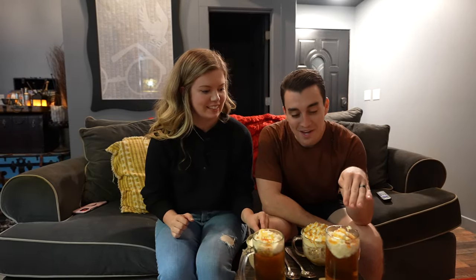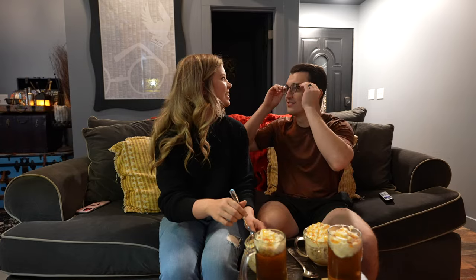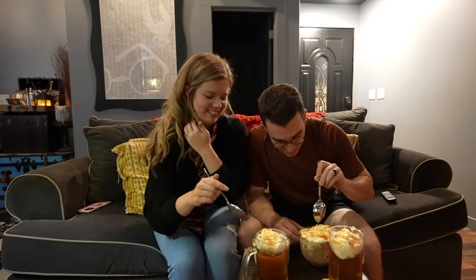Moment of truth. This is going to be very interesting for me. I'm not a big soft drink, soda drinker, so I'm not sure if I'm gonna like this. He'll probably take one sip. But that's actually why we made the cakes, because I was like, I think I would enjoy the cake first. Well, if you're gonna do that, then. Okay.